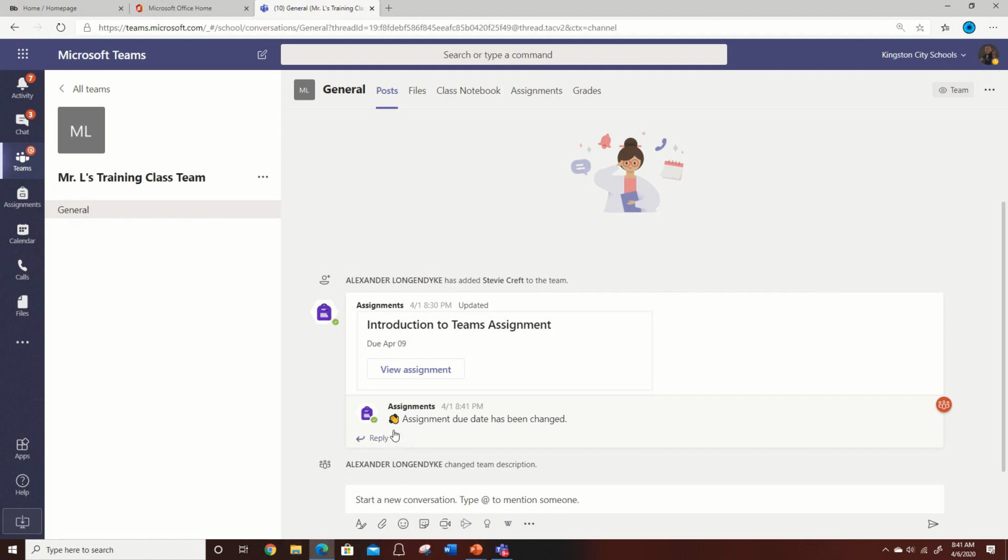And this will have the general information for your class. Once I go into this area here, this is what we call in the Microsoft space the we space. So this is where everybody in your team, your students, your peers, and your teacher, we're all working in this space together. So anything that I write down at the bottom goes to everybody in that space.